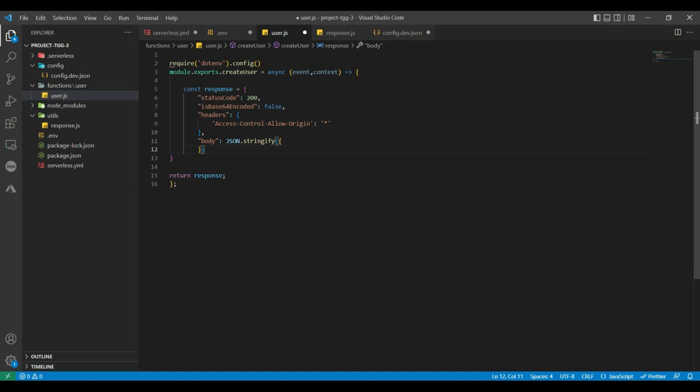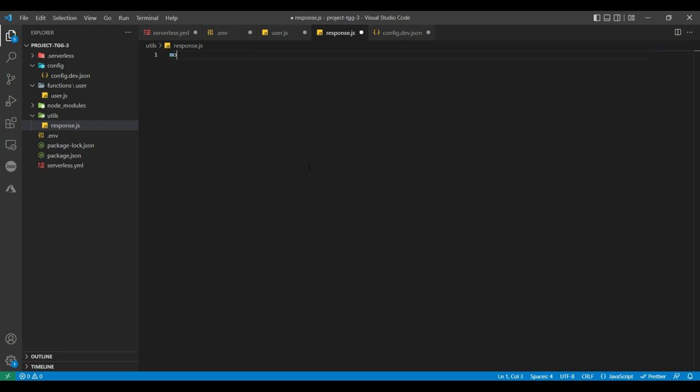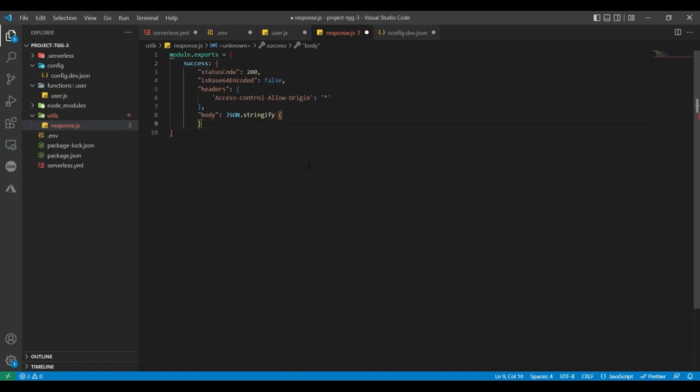So I'm just going to copy this. Let's just remove this for a moment, and under response.js I'm going to export module, and then I'm going to put a property as success and then copy the success code.